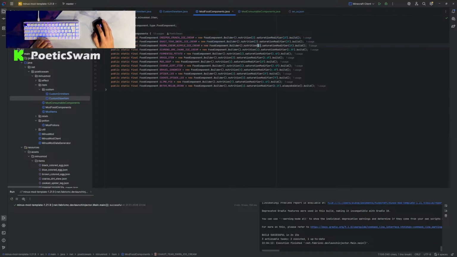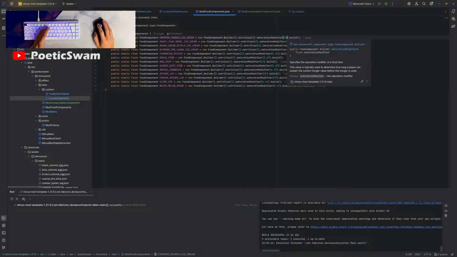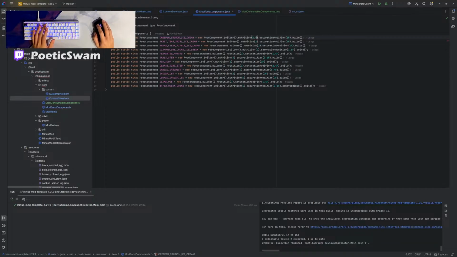Because nutrition also doesn't. So the saturation modifiers shouldn't do that either, but I figure it probably rounds it somewhere to the nearest full, because it doesn't work. I don't think it can store a non-full number, probably a full number of saturation. Because if I give this 2.5, it'll not work, as you can see. So that's what I found really weird.